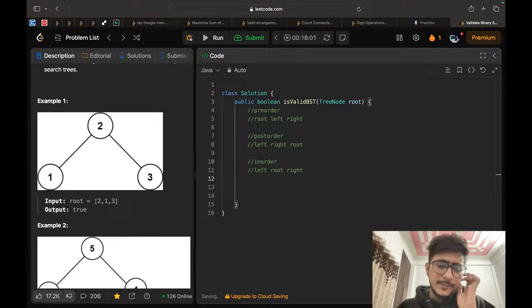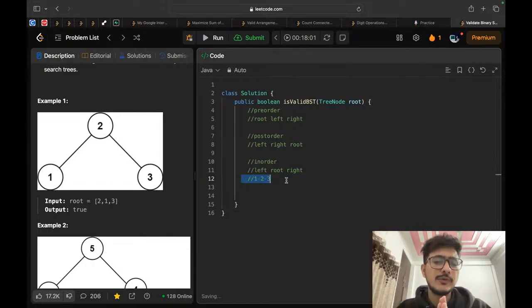What I am trying to say is that for this tree, if we find the in order traversal, we print left first, which is 1, then root 2, then 3. The in order traversal of a binary search tree is always a sorted array.